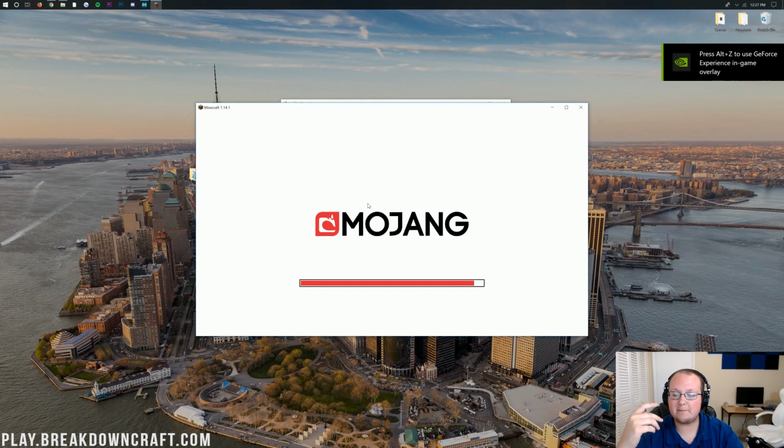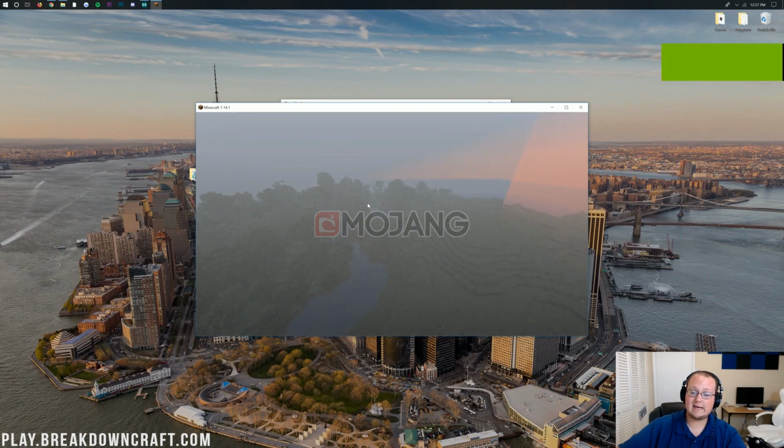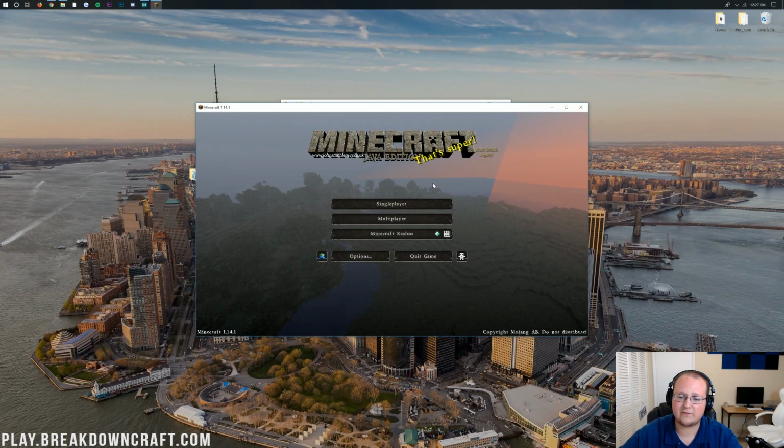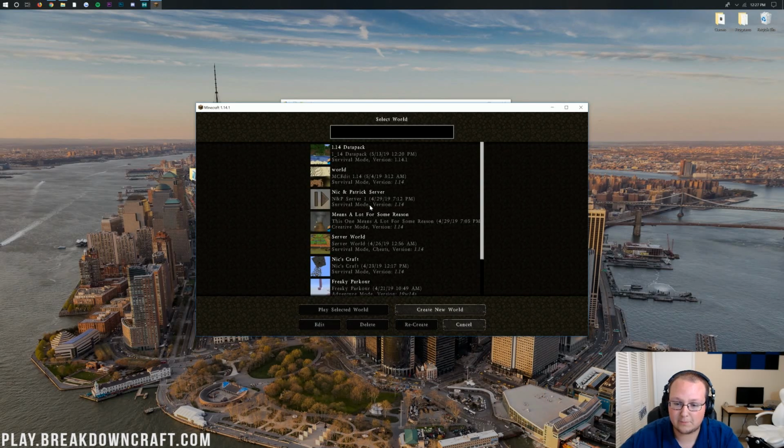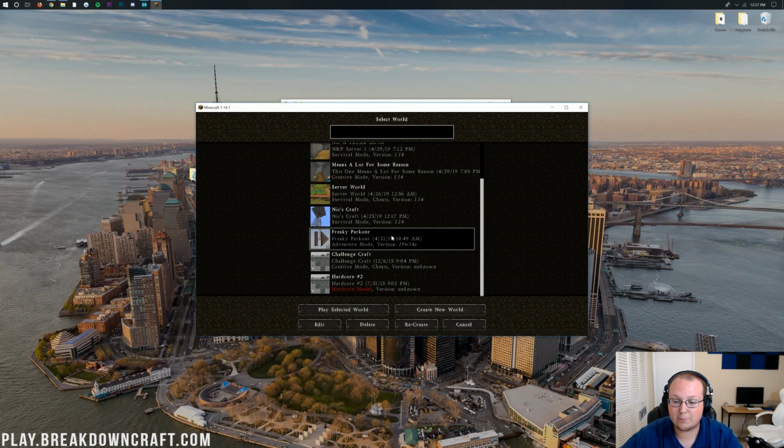So once we're on the Minecraft main menu, we'll be good to continue with the tutorial, and it looks like we are there. Look at how beautiful that is. Oh, we've got John Smith installed as well. This is beautiful. But nevertheless, let's click on single player here, and in here you'll find your map, right? So if we come down, we will see Freaky Parkour. You see that right there? Go ahead and double click on it.